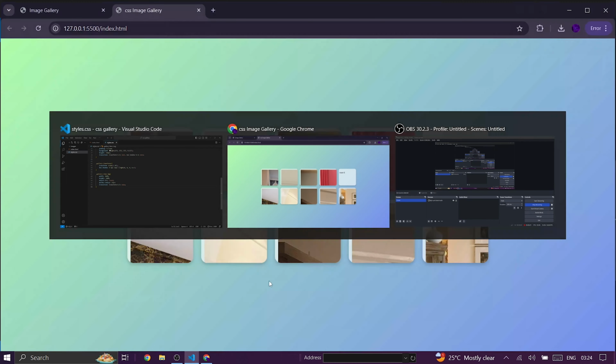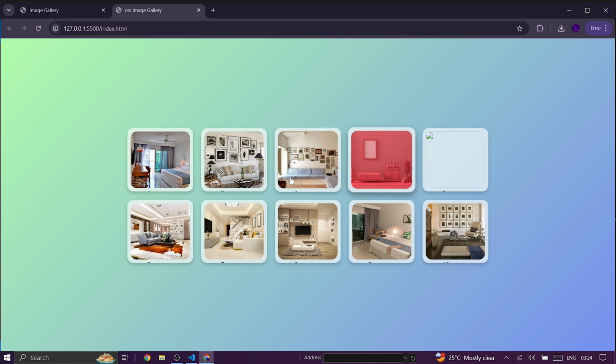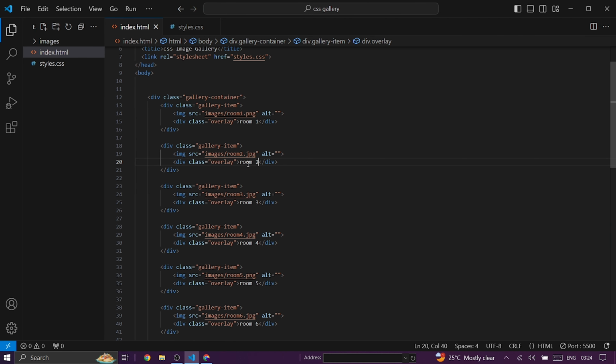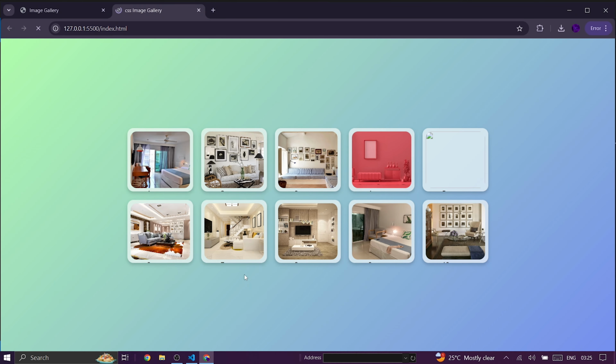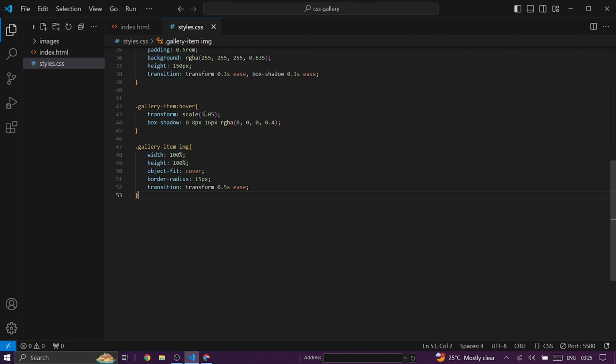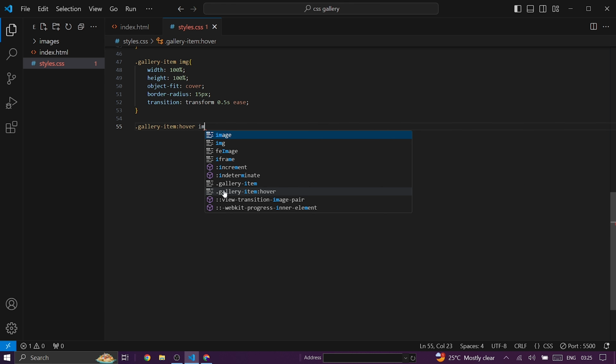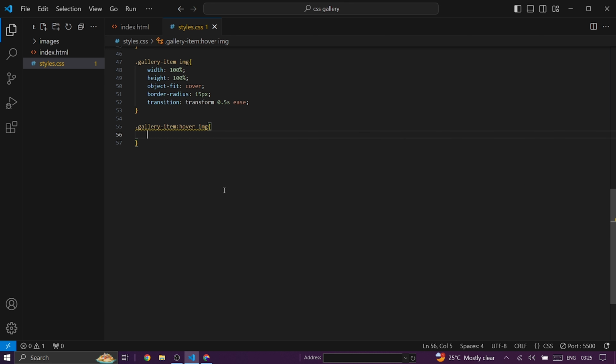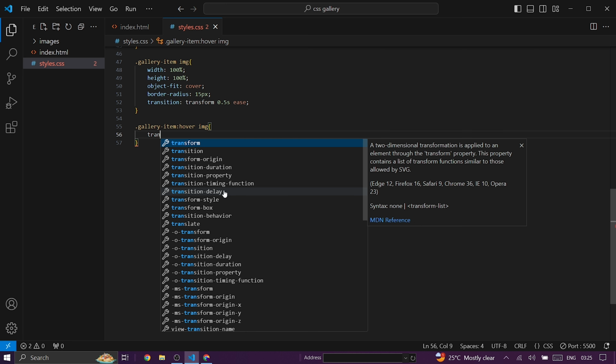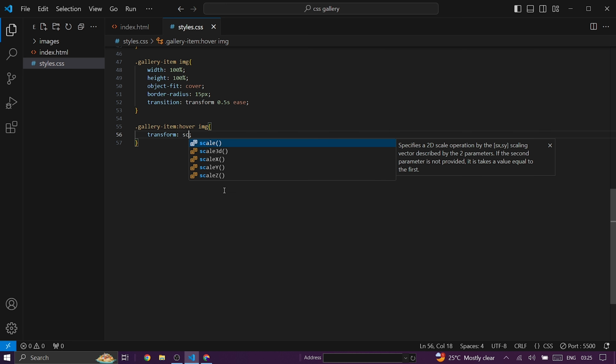Next, let's see what this looks like. This looks good, but it seems like our fifth image is having a problem. Let me see what it is. Number 5. Let's see. That should fix it. Good. Next, we're going to finish our style in CSS. Here we have gallery-item, hover, then image. We're going to have transform right in here, scale, then 1.2.